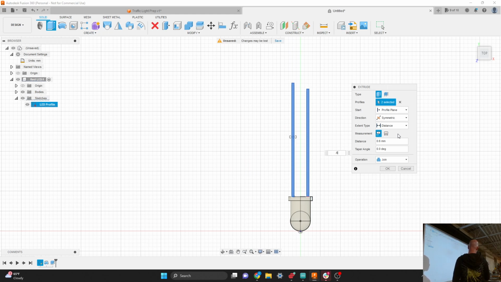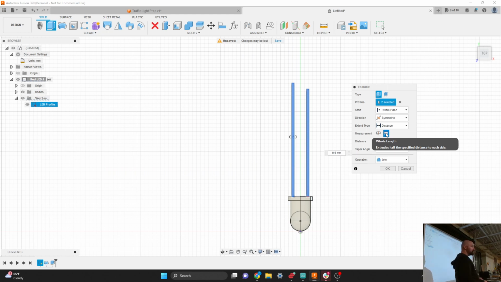So this is a new little option, and what this does is it says, hey, the distance that you're specifying here when you're doing symmetric, is it half the distance or is it the full distance? So you can do half. You can say, hey, this is 0.3, or you can say, hey, it's 0.6, and then tell it you're specifying, I believe they call it whole length. Yeah, whole length.